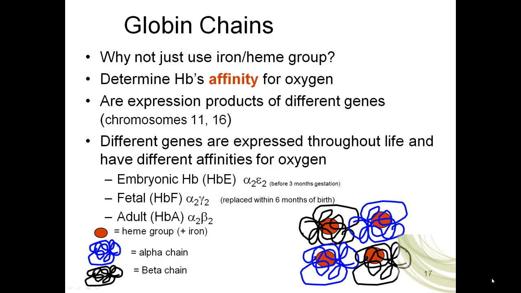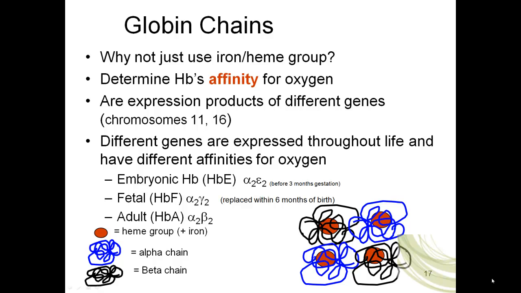You could shift to a somewhat lower affinity, but you still needed a hemoglobin with a higher affinity than your mother's, so that her hemoglobin would release the oxygen and it would diffuse into, again, your red blood cells so that your red blood cells could release the oxygen to your developing tissues. You weren't breathing at this point, so all of your oxygen was coming from your mom, and it had to shift from her red blood cells to her tissue into your tissues and your red blood cells.